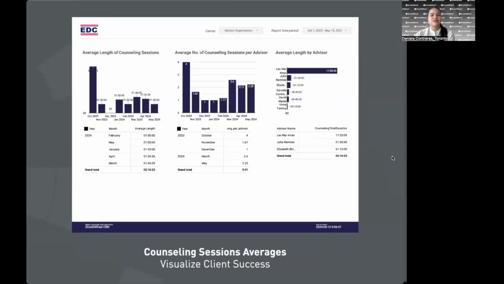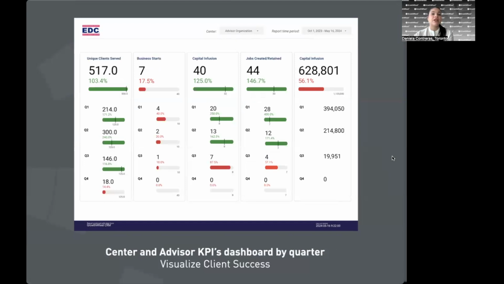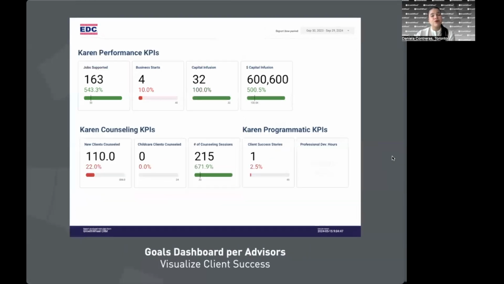We have included pages for some averages to give you additional insights, like how much time on average your team is spending by month. If your center is in need of tracking goals, we have the capabilities for this, so you can see how you are doing with regards to a certain goal, either on a yearly period or a breakdown by quarter. It will show you in red the goal that has not yet been met, but as soon as you reach your goal, it will turn green and show you the total numbers that you have up until this point. If you also need to track advisor goals, we can do that.